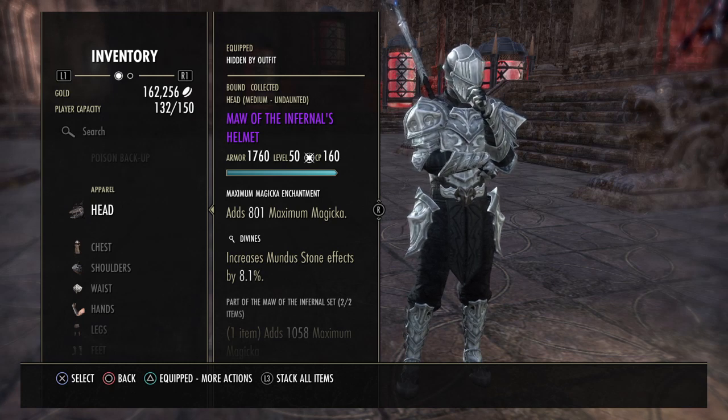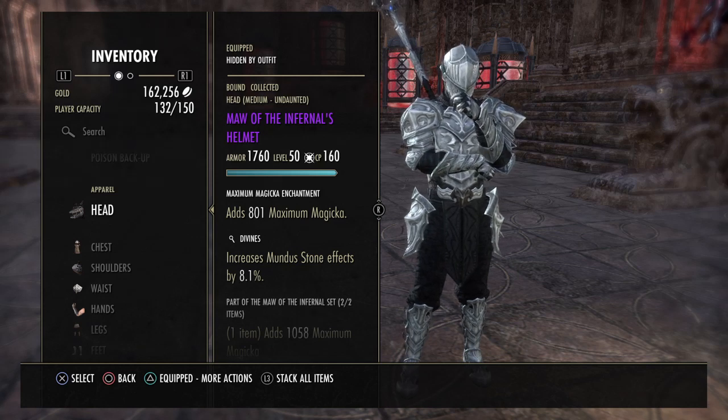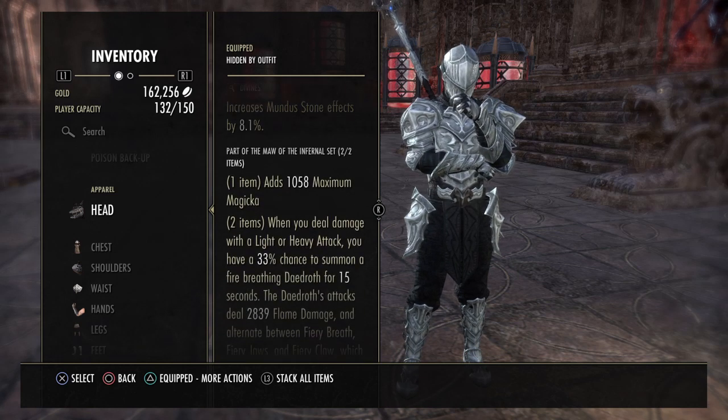So overall, when you're DPSing, in general, those little 30, 40s, they add up. So it becomes quite a bit. And Maw of the Infernal is a monster set.